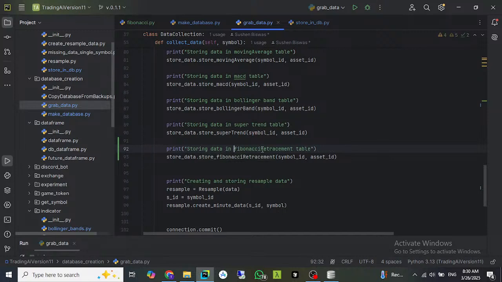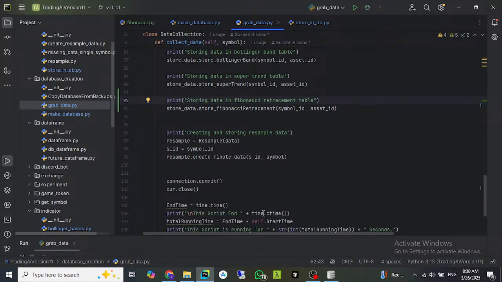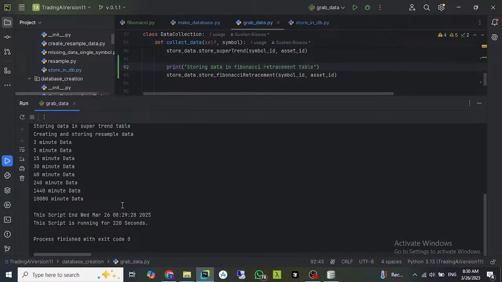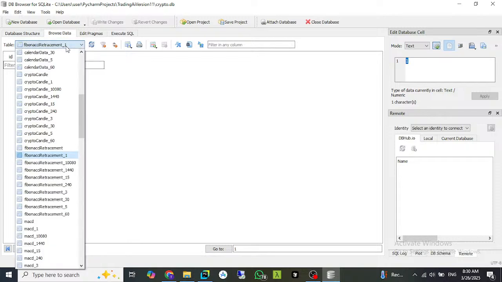So it looks authentic. That's it. And if we see that finish, now we have the data in all tables.